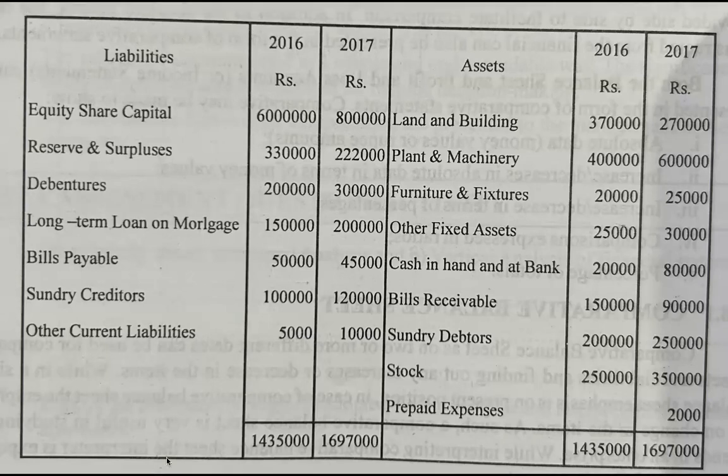This is a balance sheet. It is a horizontal balance sheet. The liabilities are presented on the left side and the assets are presented on the right side. There's no rule that you have to present things like this in a balance sheet. In India, this is a convention for us, and in some countries, the assets are on the left side and the liabilities on the right side.